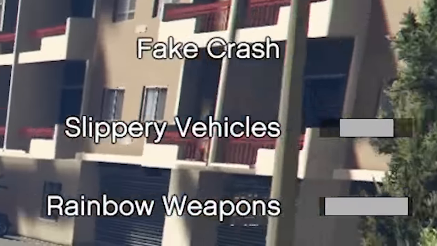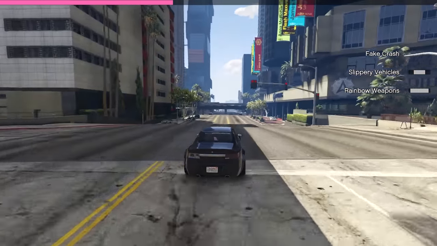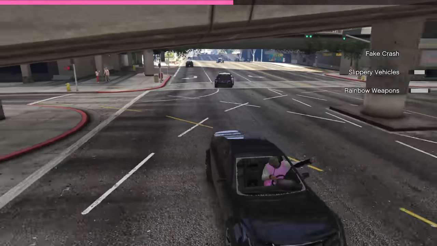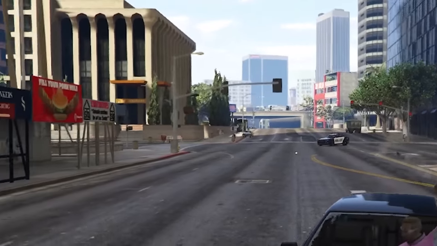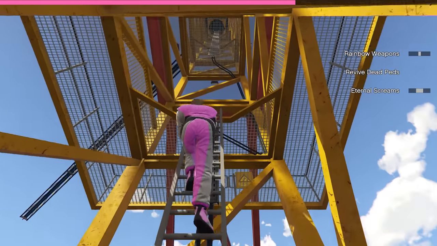Okay, we've got fake crash, slippery vehicles, rainbow weapons. I got a pretty sweet car, so this is going good. And I know I just need to go straight for the crane. So that's what we're gonna go first. I'm also being followed incessantly by cops at this point. I'm pretty sure this is Danny's doing. I just wanted to let you know this.